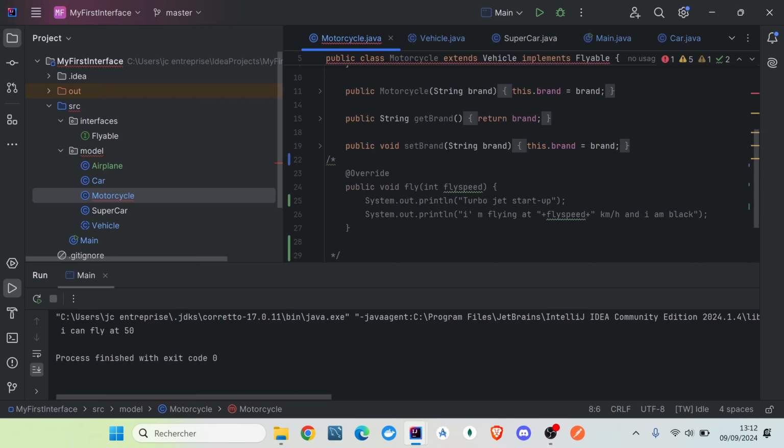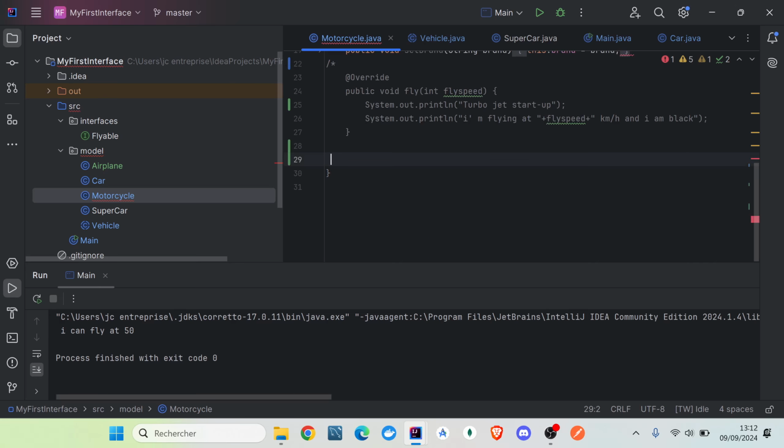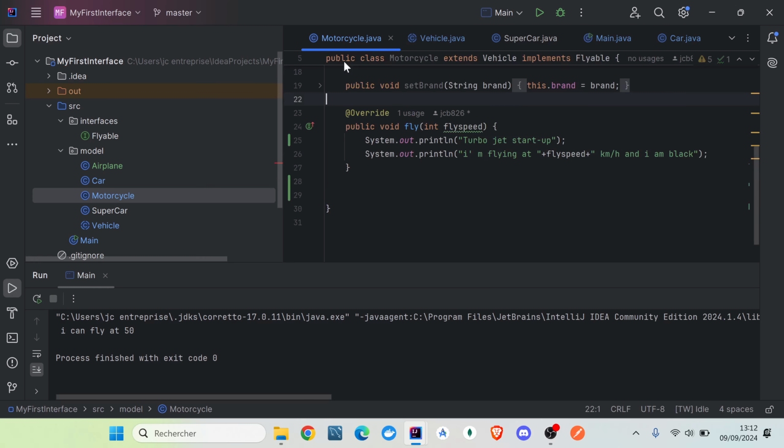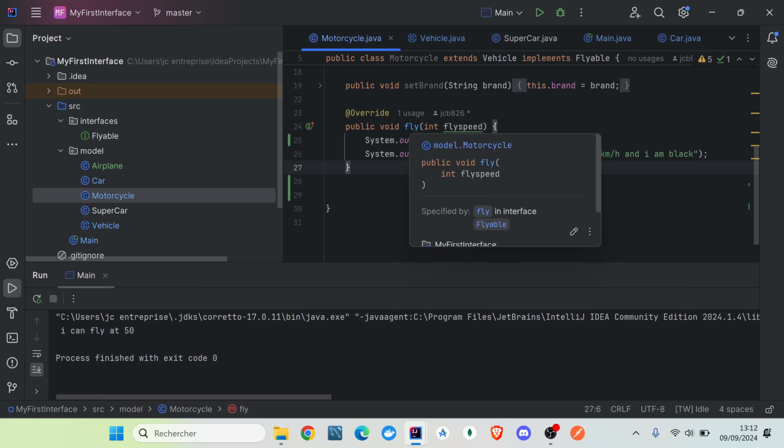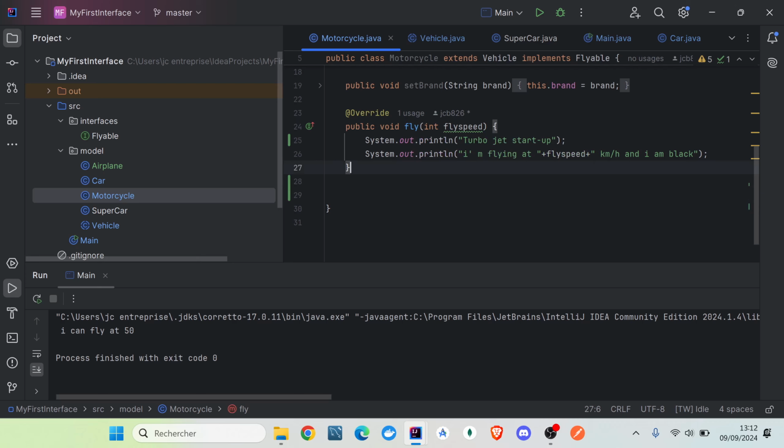I already did it for the purpose of this video, so I have to remove the comments. And in this case, as you can see, my method will have exactly the same name, but it is going to do something slightly different. It will say turbojet started up, and I'm flying at a speed plus kilometers per hour, and I am black.